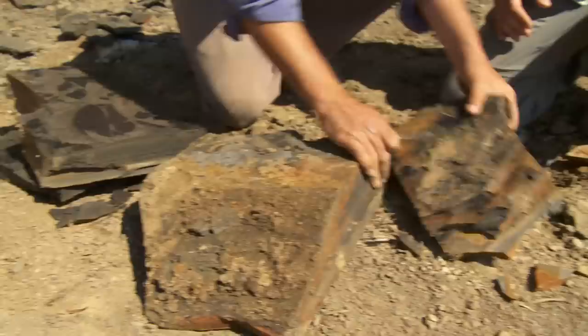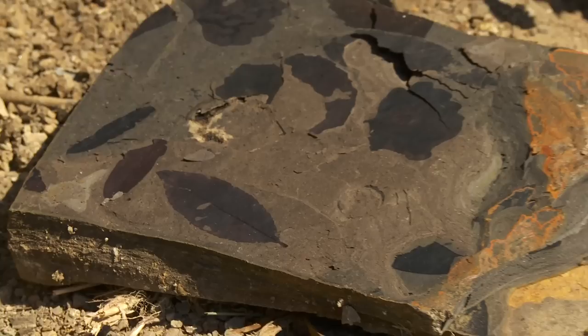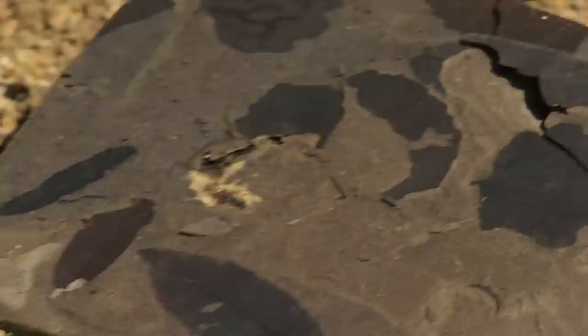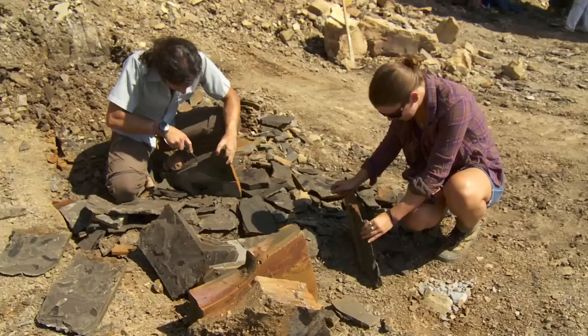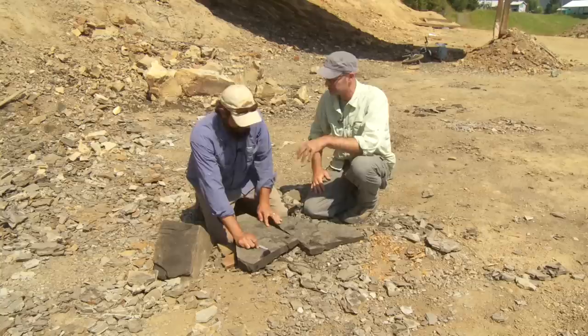Look at all these leaves — these are real leaves. This is actually an extinct genus that was described a few years ago, so no longer found anywhere. And here it is represented in this deposit alongside things we're still seeing today in other parts of the world. How is it possible that a leaf has been preserved for 15 million years inside of this rock and still looks like it just fell off the tree?